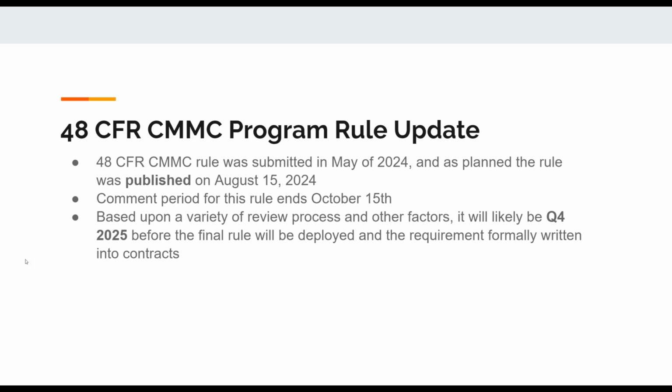So even though it will come out and have a 60-day delay, they gave quote-unquote discretion for contracting officers to say, nope, I want it in right now, and I want it in these contracts, and I want it in all my contracts. Just like Oprah giving out cars: everyone gets a 48 CFR, everyone gets a DFARS requirement, everyone gets CMMC. So that's definitely going to happen, because I haven't seen a lot of discretion when it comes to pushing different requirements down. So that's what we're looking at.